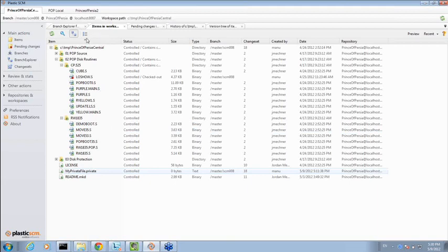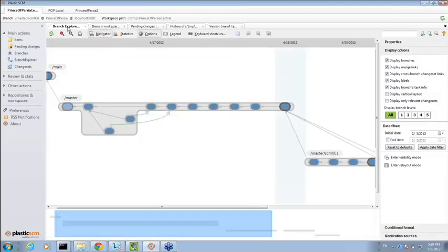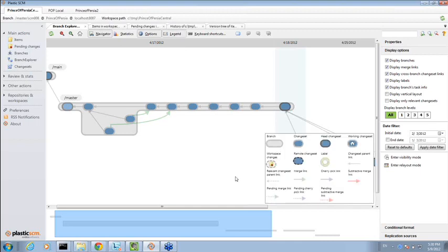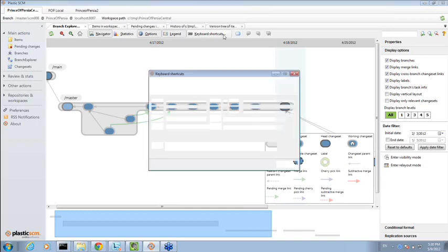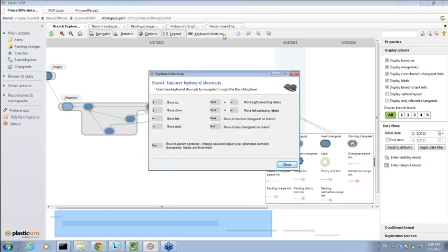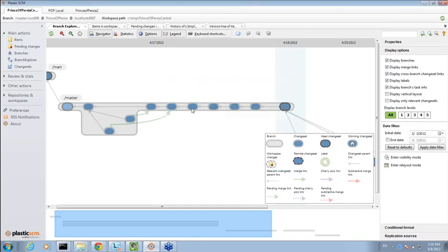This is not new, but in the Branch Explorer, I imagine you already know, you have a legend. I wanted to show it using the keyboard shortcut. Also here you can move in the Branch Explorer with the keys. For example, if you are working in a changeset and you click on one of them, you can go back and forward through the changesets.